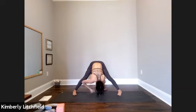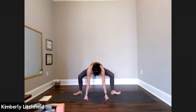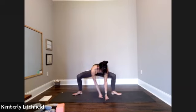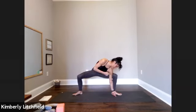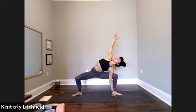And then inhale, walk your hands back forward. And then exhale, spin your heels in, toes out. And then walk your hands inside your left foot, hug the upper arm inside the thigh, stretch your right arm up. And then push the mat away with your right heel, work more space or distance between right thigh and side body. And then lunge your chest back, look to your right hand as you stretch it up.